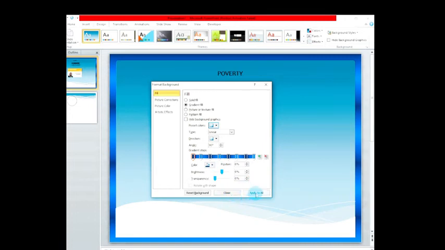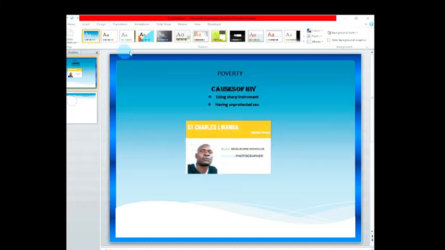So now when you click apply to all, you are going to find that all these slides are going to bear the same background. For the background styles, if you put a background on the first slide, it doesn't mean it's going to affect all these, unless they are the themes. For the background style, you can put the background on just one slide. So in this case, if I just want to put this blue color on the first slide, I'm not going to click apply to all. I'll just click there and close, because I do not want to put this blue color throughout the slides.